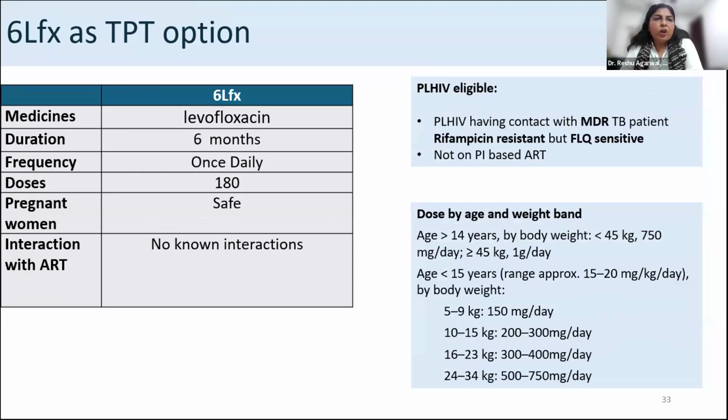Coming to Livoflox, 6 months of Livoflox. So this is again a once daily dose. It's safe for pregnant women and no known interactions with the ART as of now. And it has to be given to the PLHIV who have a contact with MDR-TB patient who is rifampicin resistant but fluoroquinolone sensitive. Sorry, there's a typo error. It can be given to the PLHIV who are on a PI-based regimen. And here you have the dosage, which you can take a printout of and use as a ready reckoner.